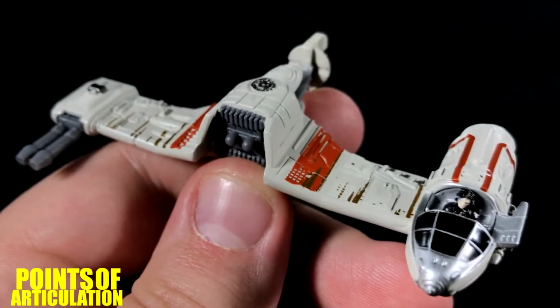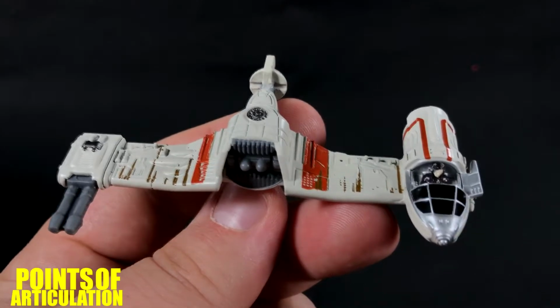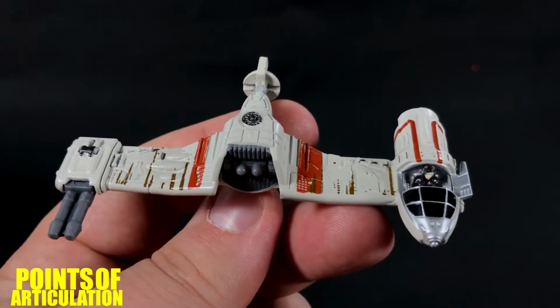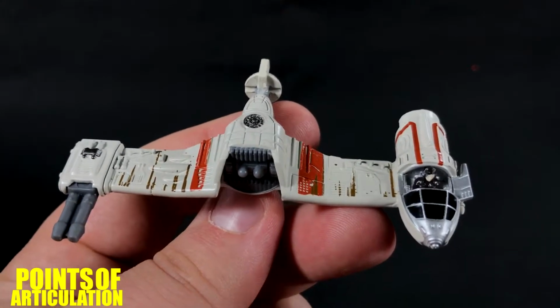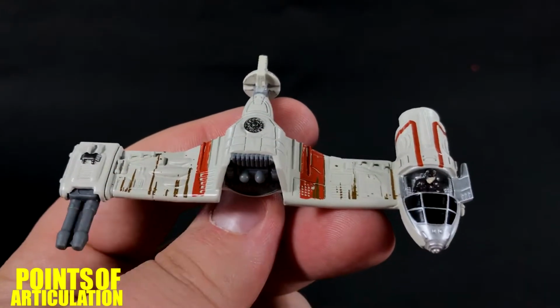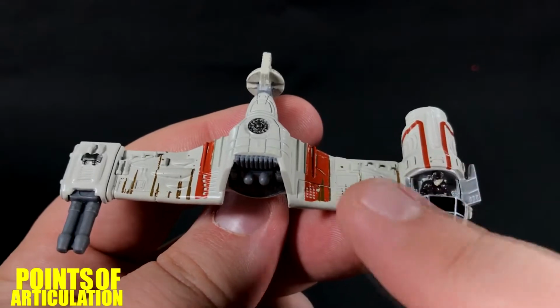So let's take a look at the paint. Looking at the paint of the Ski Speeder, we do have a lot going on here. The first thing I will say is it has a very snow speeder-ish color scheme, from a distance anyway. We have a nice tan filling in the main color here. On top of that, we have a rusty orange color.